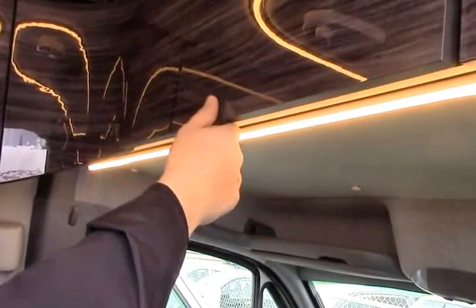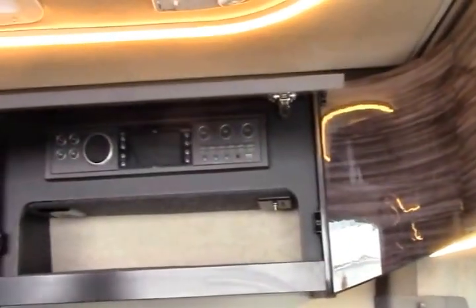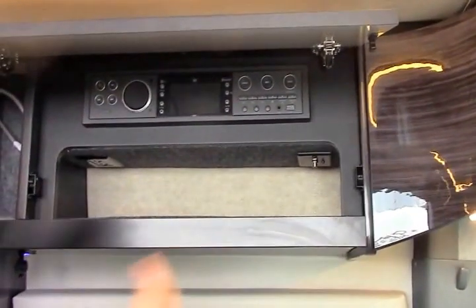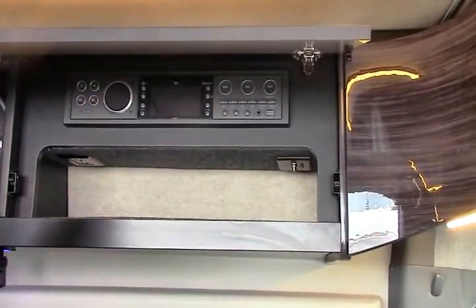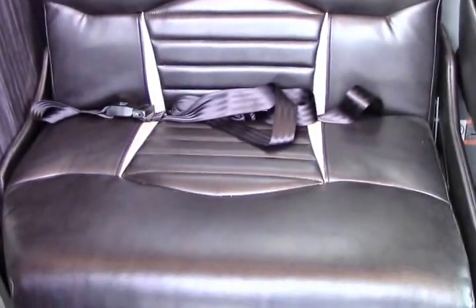The captain's chairs do swivel and pivot all the way around. Right behind it you're going to see we have our nice rope lighting — all LED efficiency. Great storage up here with all the regular manuals. On this side we have some storage, 110 outlets, and TV input. Their Jensen unit handles DVD control as well as Bluetooth, in case you want to stream any music. Just below, we have another seating area equipped with seat belts.